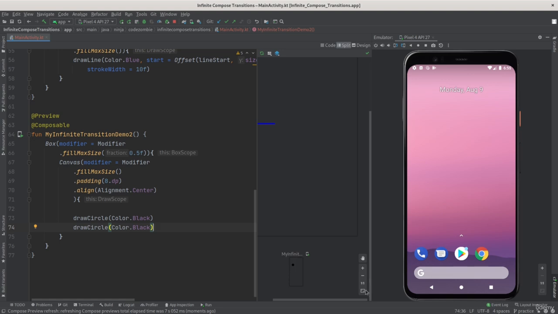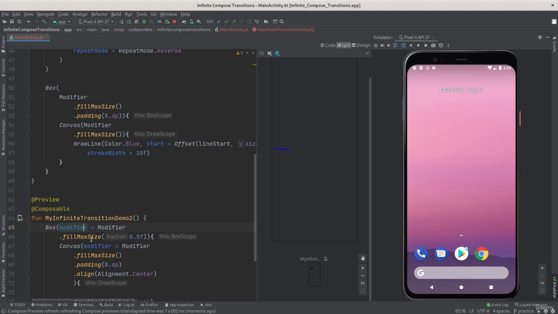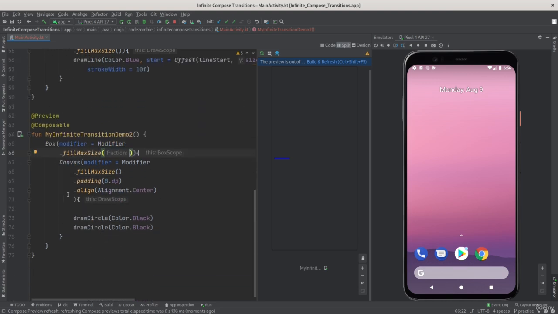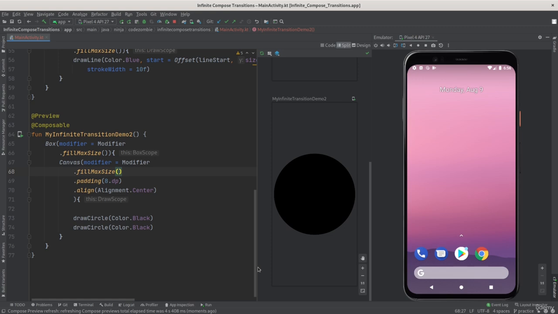The circles are too small. Let's use the whole available space, or maximum size for the box, so that we have a big enough available space for our canvas to show us the animation. And now a preview refresh. Okay, that's our circle, but note that this circle is filled with color, and I don't want it.